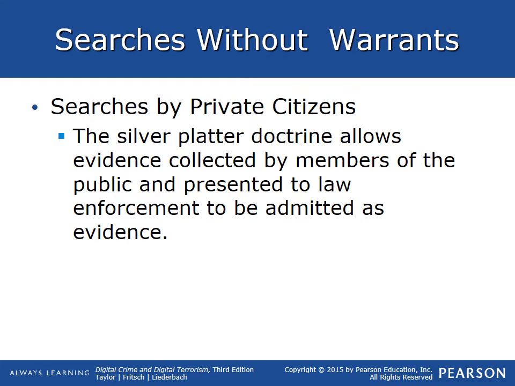Again, the rules are written to protect the citizenry from the government, not from each other. So there is no constitutional protection from a private citizen to a private citizen. It's from the private citizen to the government. That's why you have the constitutional protections. You're being protected from an intrusive government.